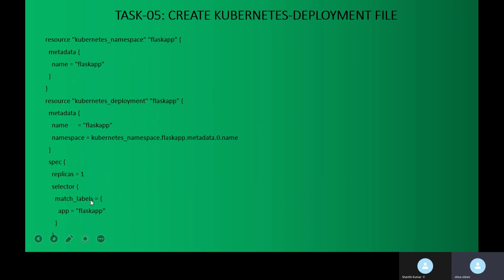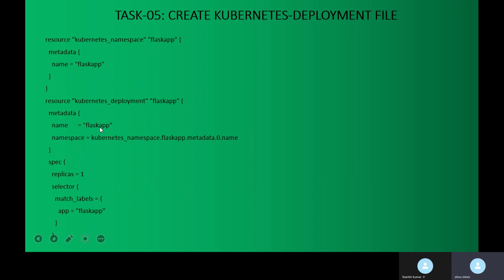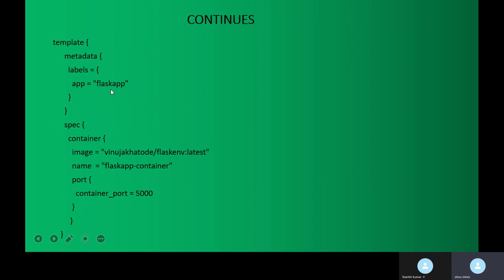Under the match labels, I have taken the name with the class app. I configured it with the app, and you need to mention the template also, because based on the template, it will create the replicas on the particular pods with similar configuration. So for that, I have taken the template under the metadata. I have labeled it with the same name, app with the class cap. These names should be the same. You need to mention the same name here. Otherwise, it couldn't configure and it couldn't deploy to the particular containers. Whatever we have configured, that should be the same name.